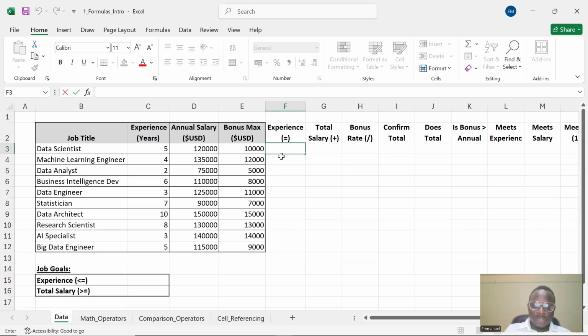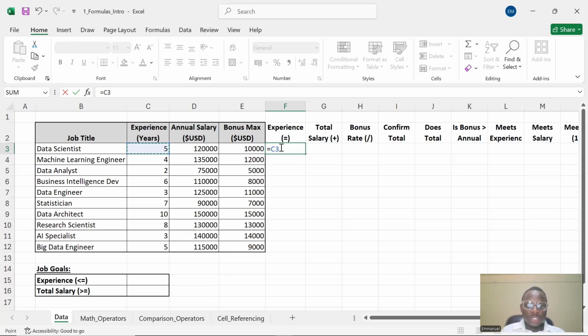So I'm going to say equals, then I am just going to write the address of this cell over here, and then it will write the number that is in that cell. The address for this cell is C3. You can verify that by clicking on it, and over here you'll see it writes C3.